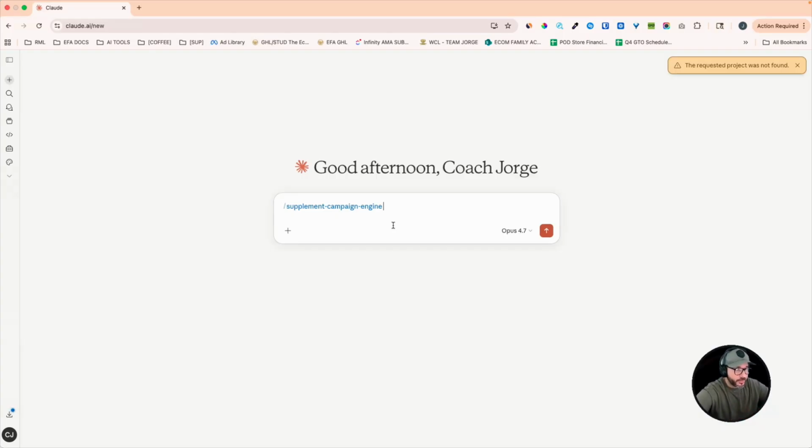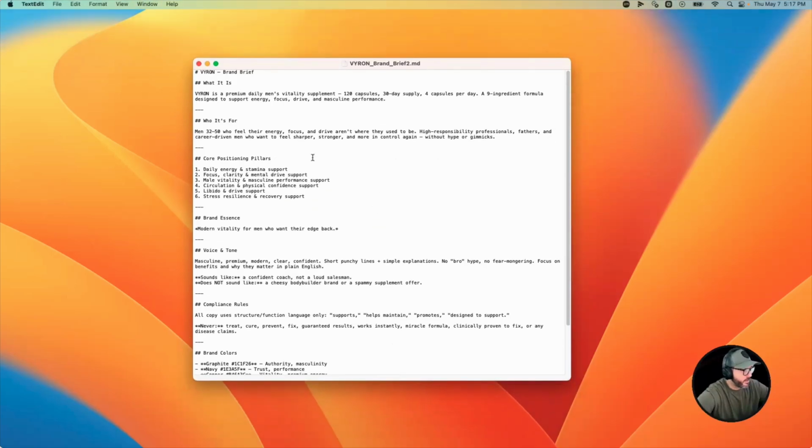So what we are going to do is add this actual brief about our supplement so that we can run this skill, and then the skill is going to give us the information that we're looking for. So just to show you, here is the brief of this product.